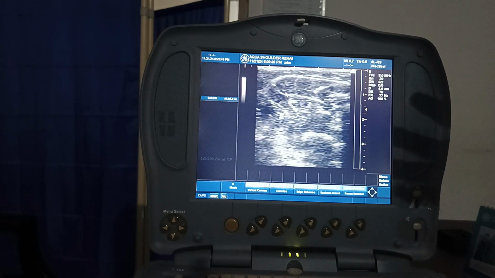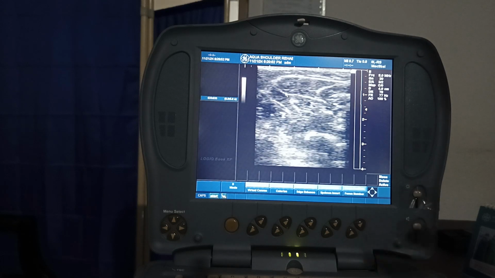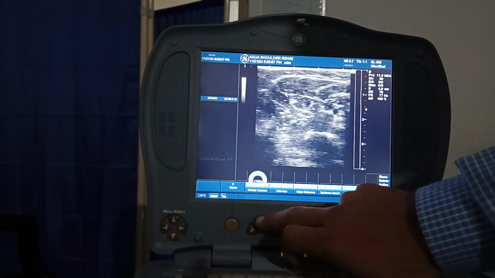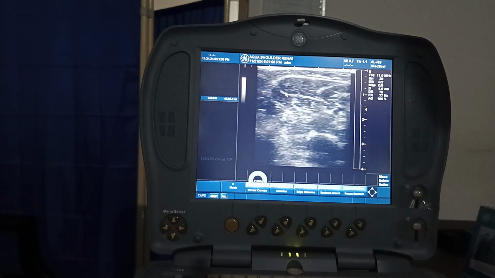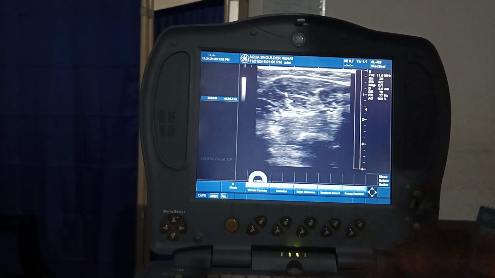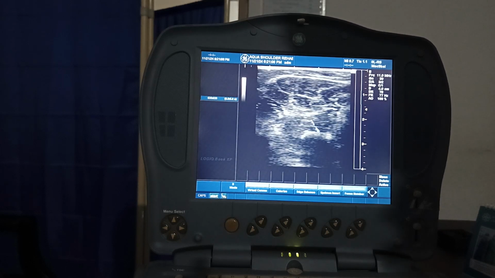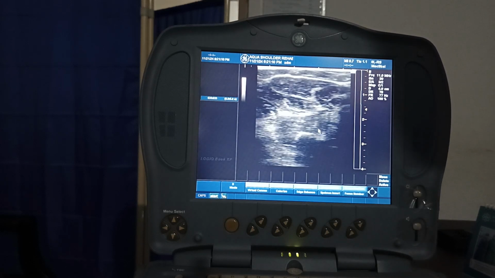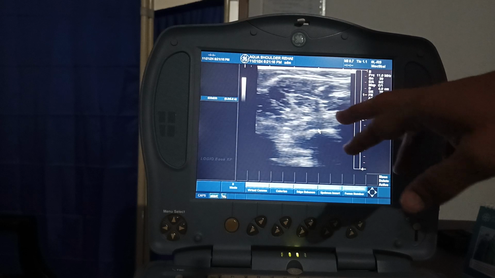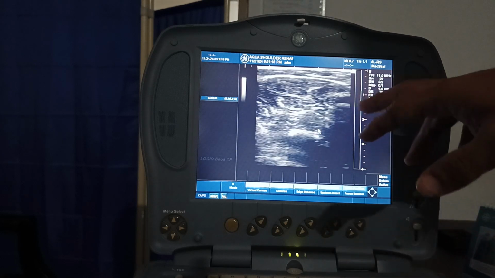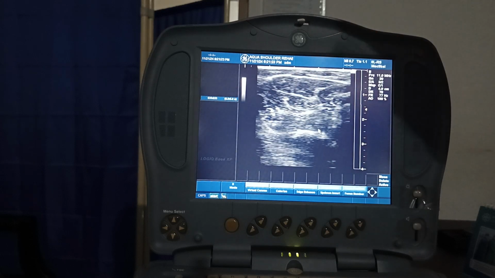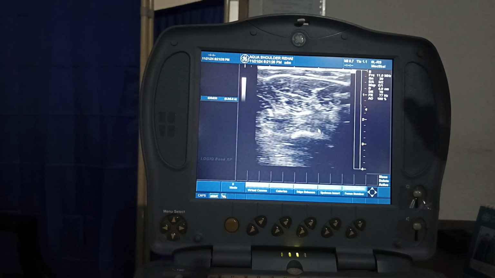But what we can do is try to improve the overall quality of the image. And how can we do that? We are using 8 megahertz frequency, so let's jump a bit higher, and we are now using 11 megahertz. As soon as I press the frequency to 11 megahertz, you see that the structures appear a bit better, and you can differentiate between the fascia and the muscle. So if previously we were saying that there are 3 muscles, right now we are looking at only one big muscle in one fascia. So that is how you are going to improve the quality of the image.